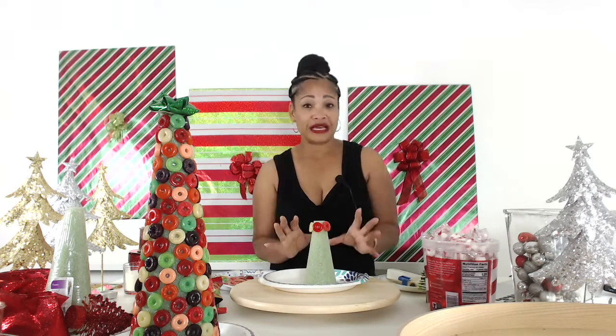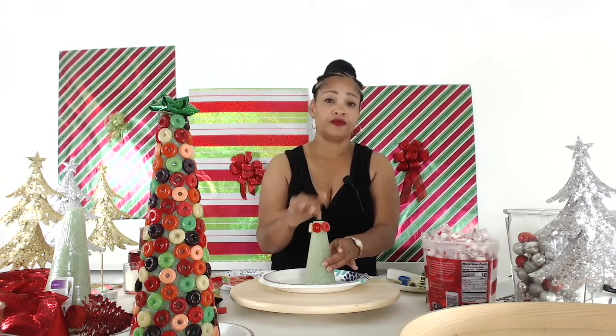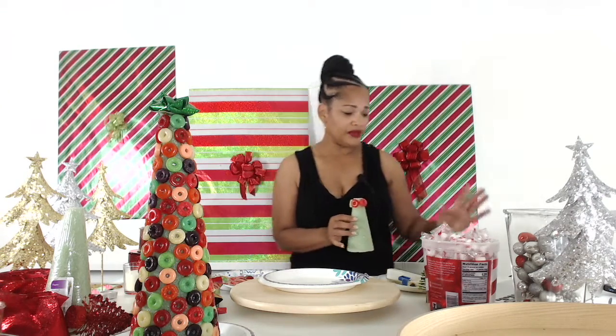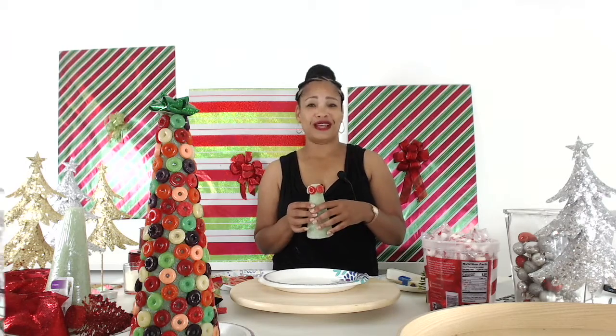So once that's done, it's literally movable seconds after you do it because that glue dries pretty quickly. And then we're going to move that out of the way, and I'm going to come back and then we're going to put it all together so that I can show you what that end product looks like.